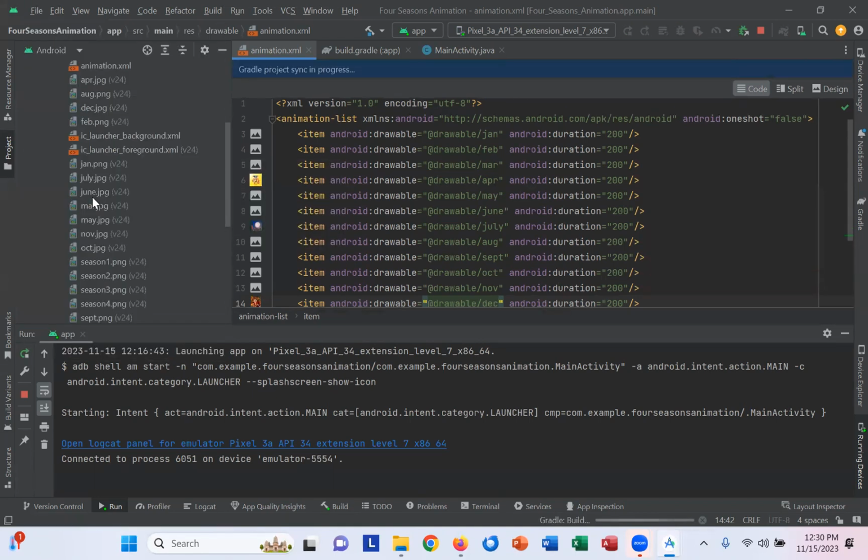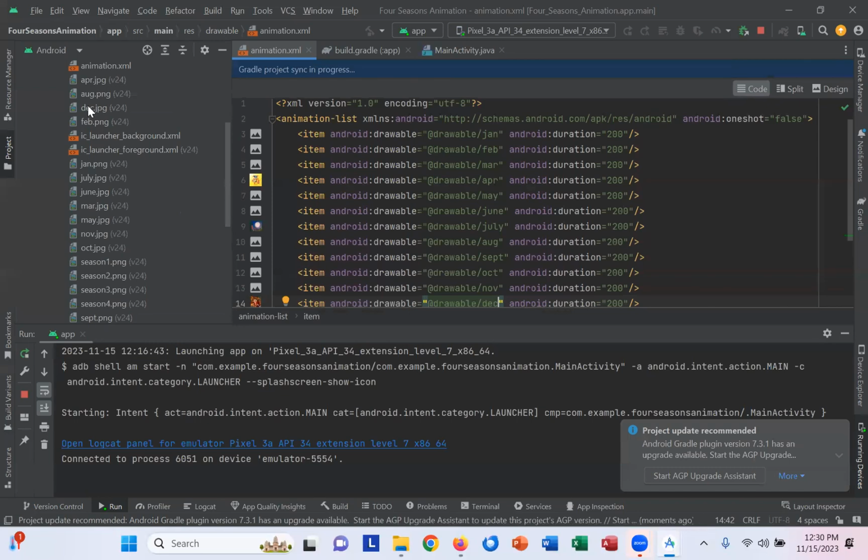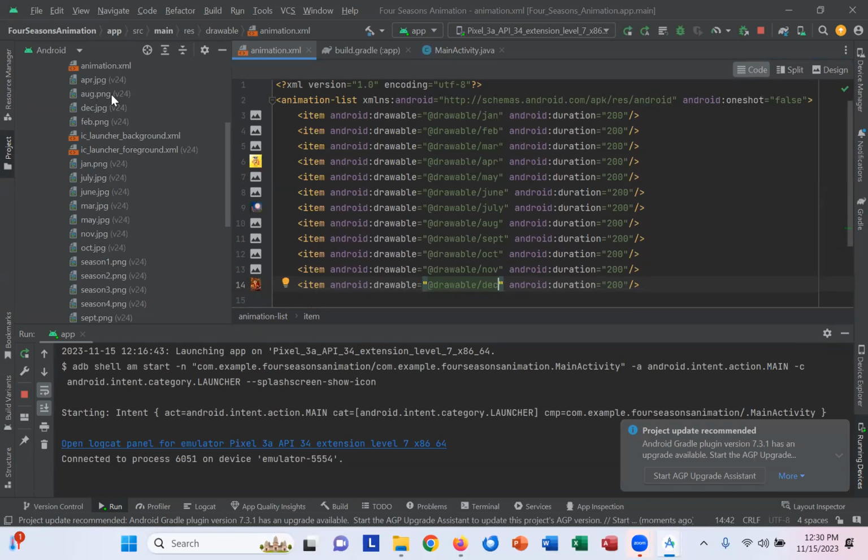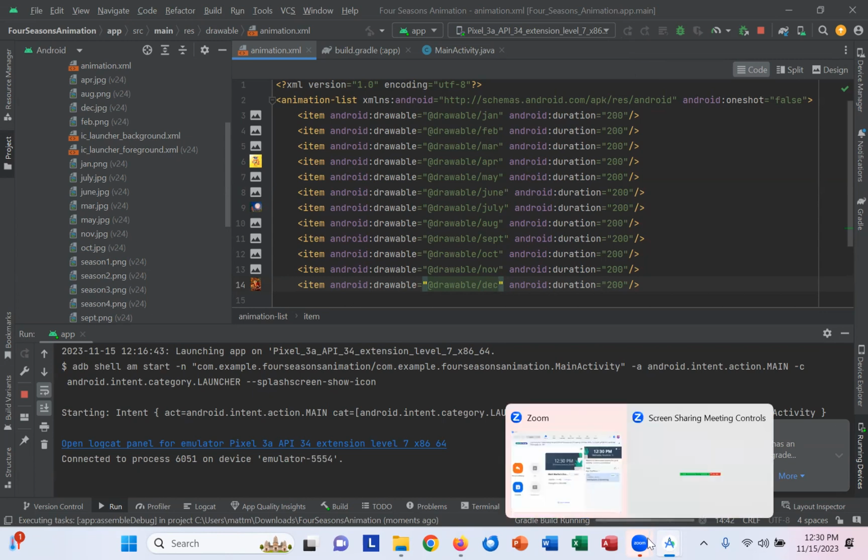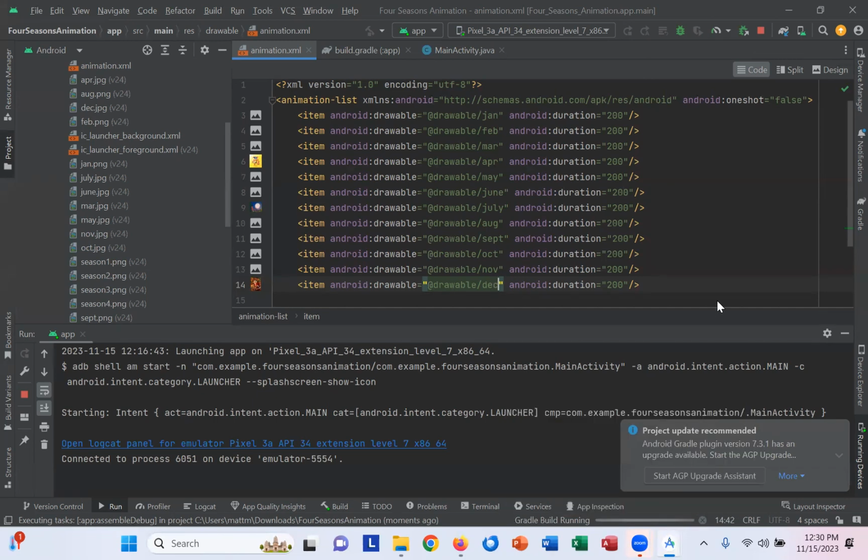So when we file sync, assuming you have changed all the drawables to reflect the exact name of your new images, everything should work okay. And now when we run our new version of this app, those four seasons images are no longer going to be there.